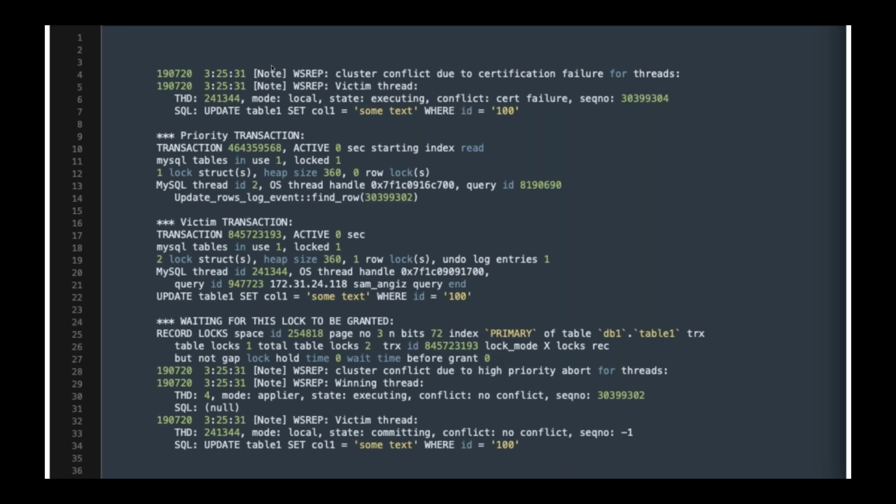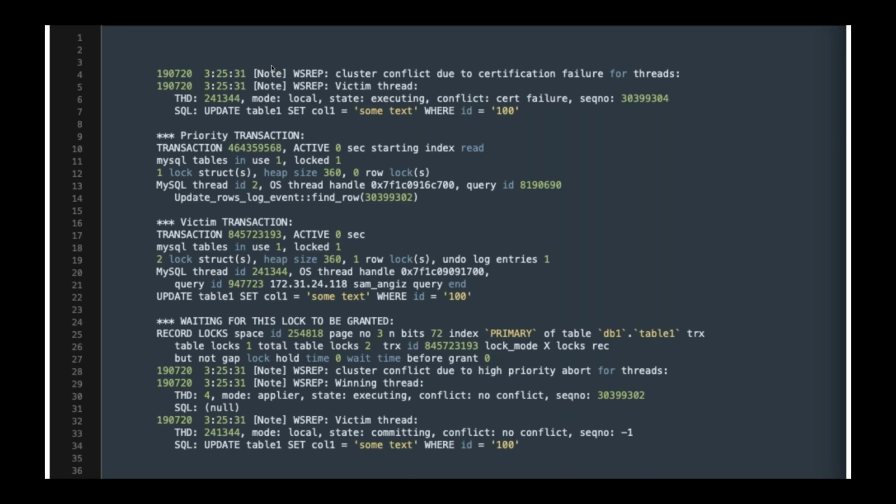We have a nice isolation levels document that tells you that in multi-master mode you should be on repeatable read as your level. So not read uncommitted, not read committed, but repeatable read. So we are on repeatable read by default.